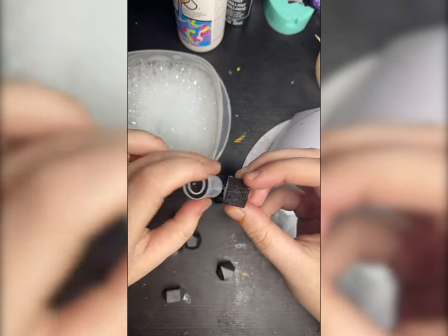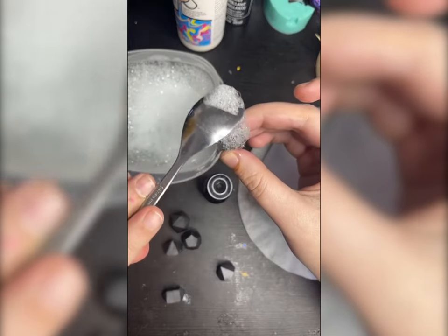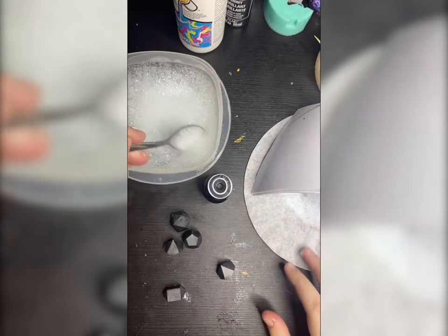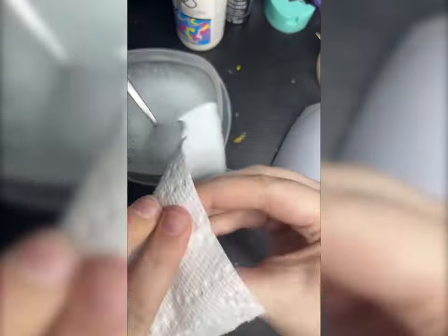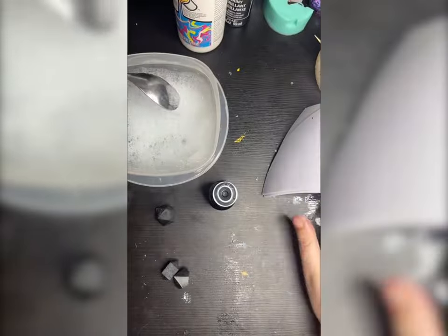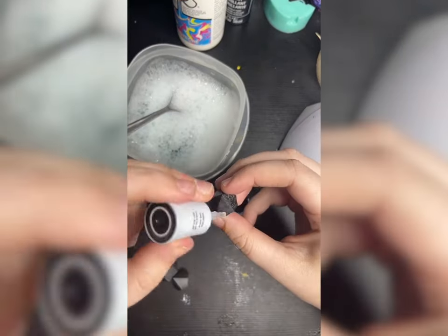As you can see I used quite a thick layer on this first face and I ended up having to take that off and redo it. Continuing with the process, once you get the gel polish on the face you're just gonna take a spoonful of that soapy water. I used Dawn dish soap and water — just a splash of water, mostly soap — and I just shook it up in a Tupperware container to get it nice and bubbly. Make sure you have lots of soapy water on hand and do this for every single face on each of the die.